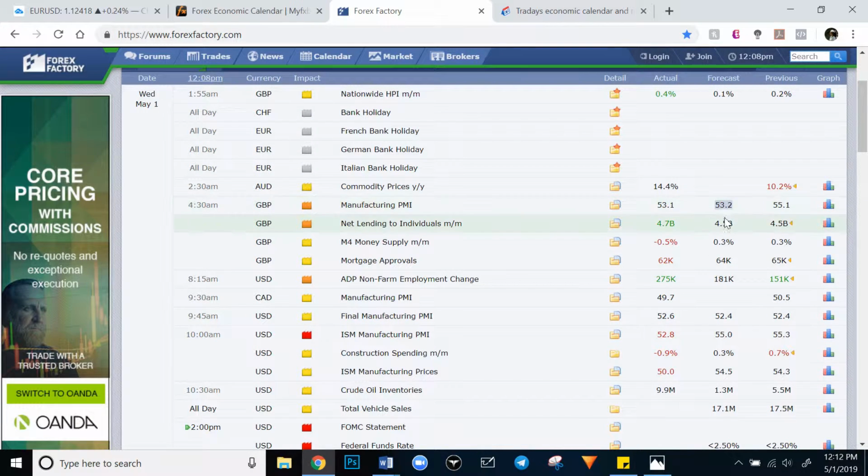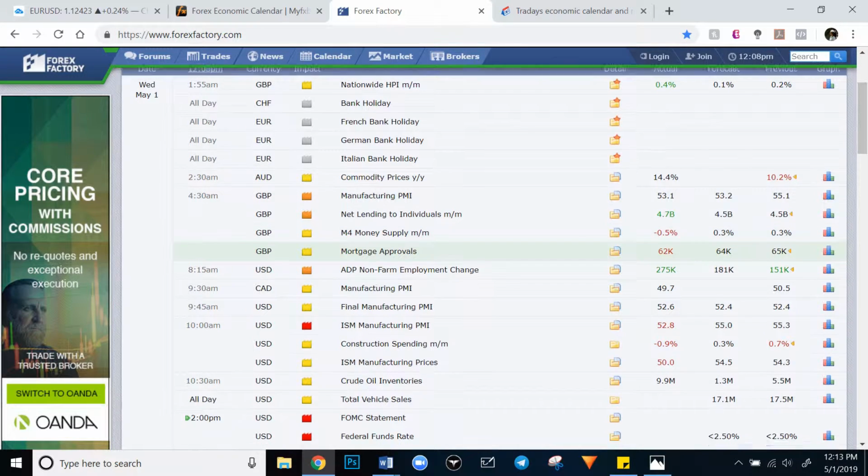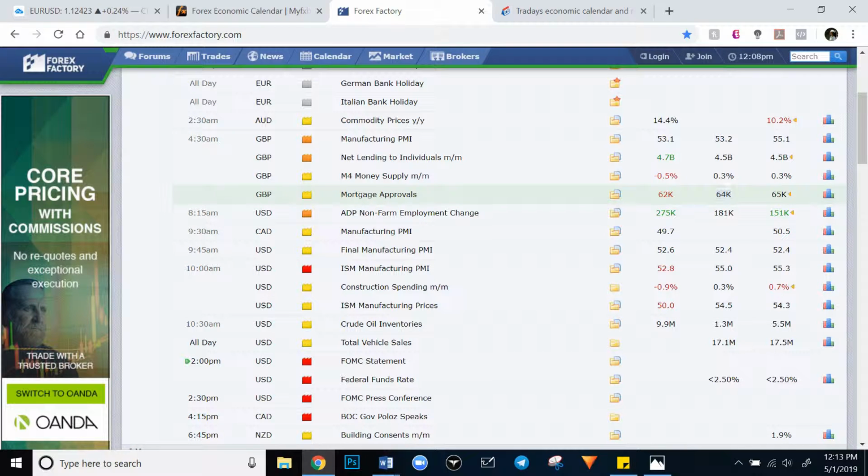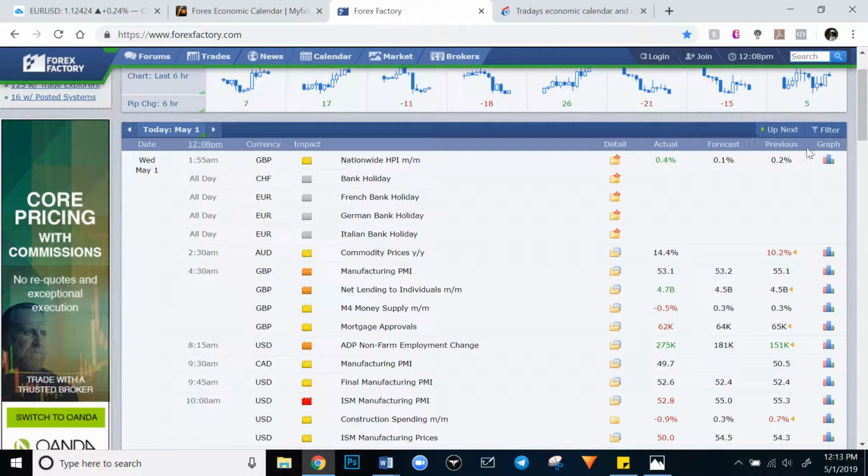You guys should not be using the forecast to enter trades. It is just a forecast. It is just a prediction. They could be wrong, they could be right. So if you guys were entering here thinking it would stay the same, it did not stay the same. It actually got worse. You thought this was going to be bad. The forecast was right, and it was worse than expected. Okay, so that's the forecast.